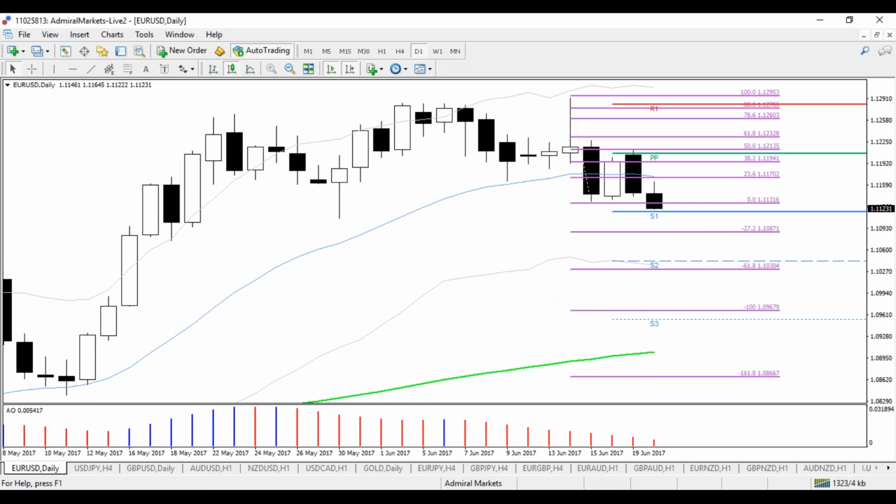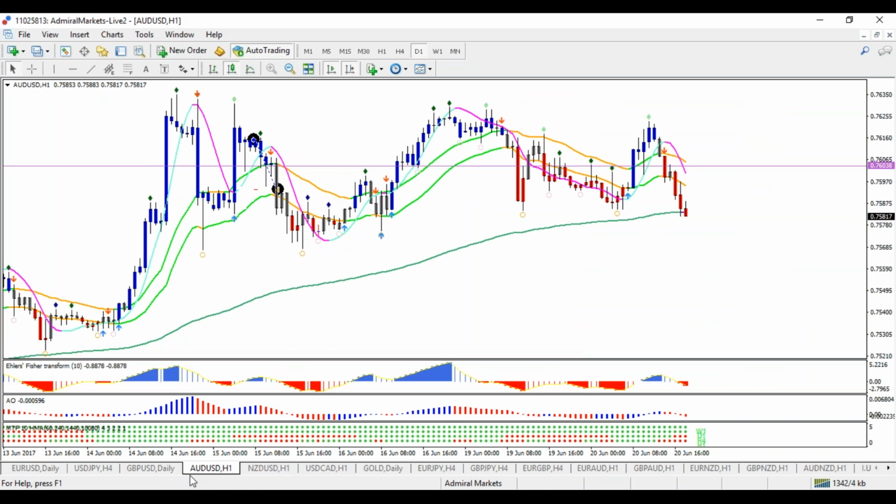So this is my analysis, but once again, I will dive into or show you some of the triggers that I've used for these setups as well, so you can see not only the analysis part but the entry part as well.